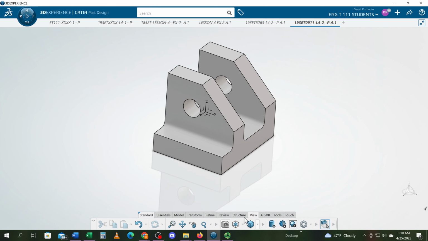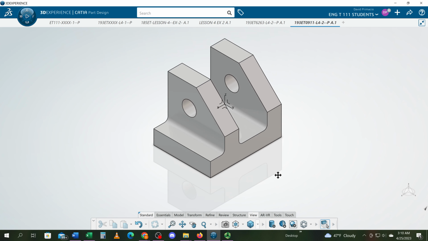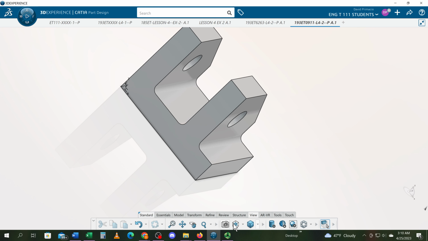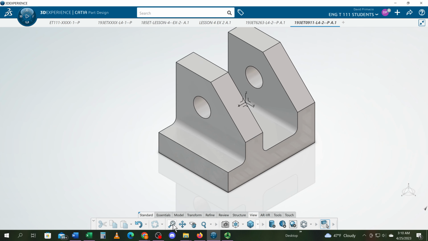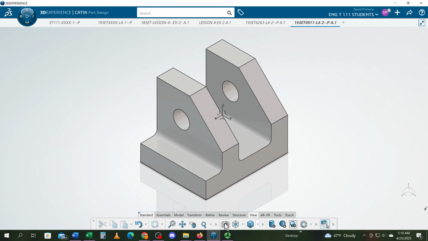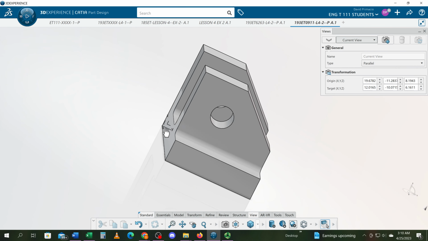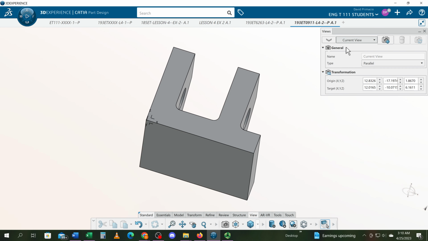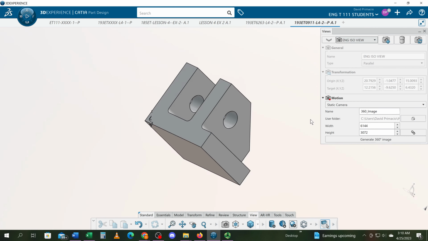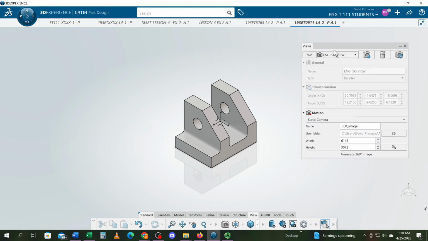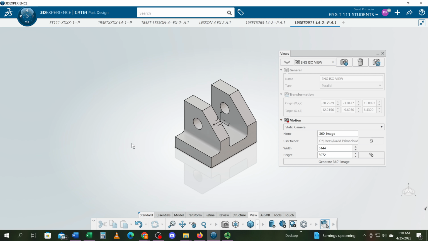So again, when I hit my ISO view, this should be the orientation it's in. Sorry, I'll slide this around again. When I hit the ISO view, fit all in, the next step is to go here and save that as the engineering ISO view, which was done here. Something I should have said last time is we should be hitting ISO view and taking a picture of that, with this screen on showing me that you made your engineering ISO view.